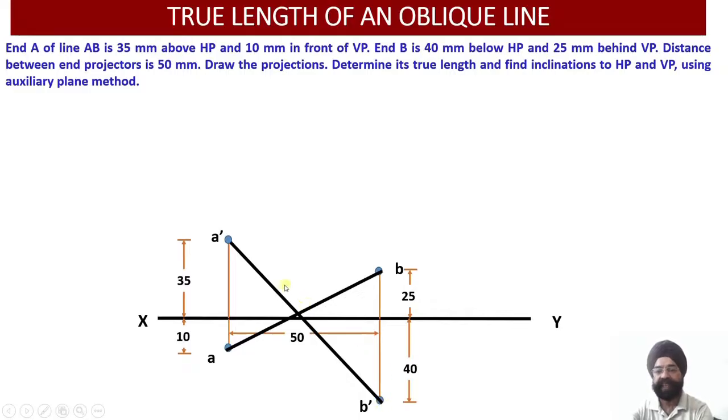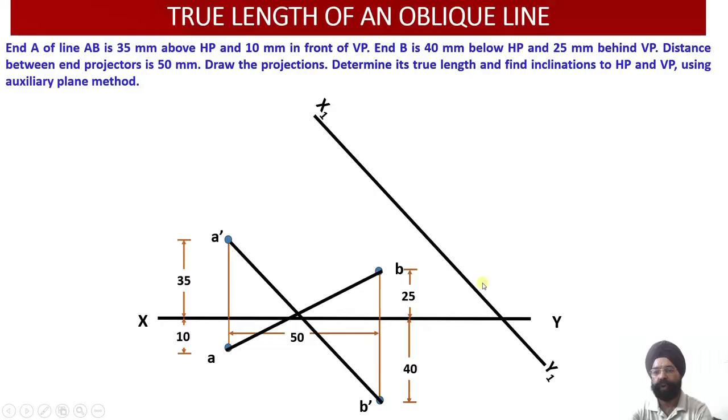So in this case, the distance between A dash, B dash and AIP, and similarly the distance between AB and the AVP should be drawn in such a way that they are at a reasonably large distance. Large distance does not mean that you should draw it very far away. Large distance is that AIP should be drawn parallel to A dash, B dash, but it should be drawn clear of this image. Whatever data is given, clear of that data, I need to draw my AIP.